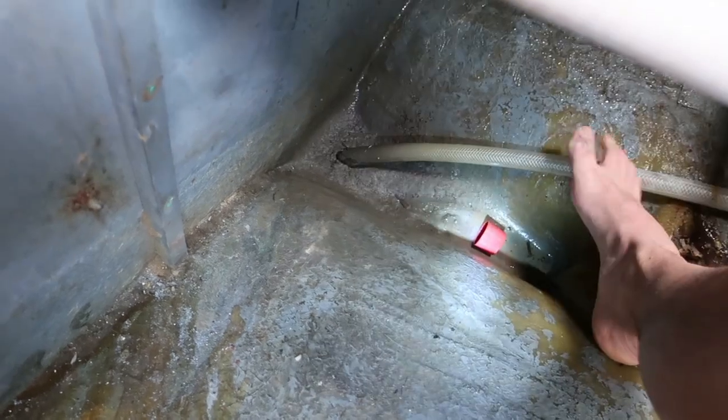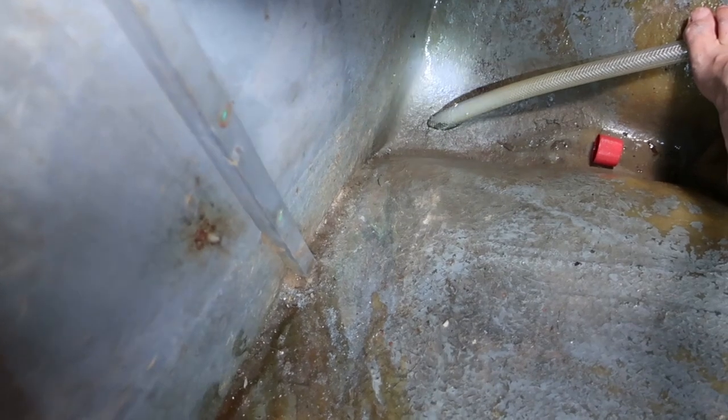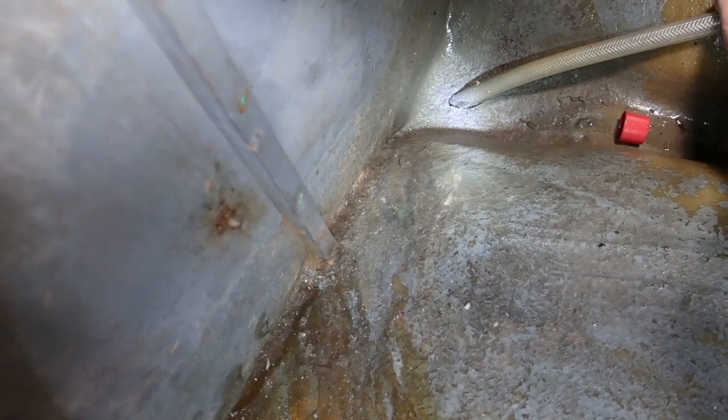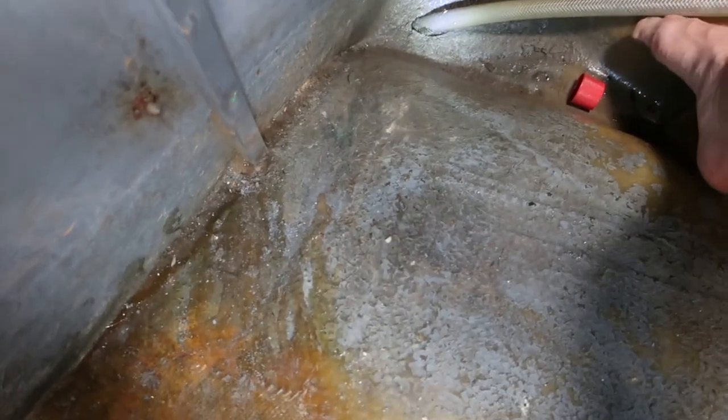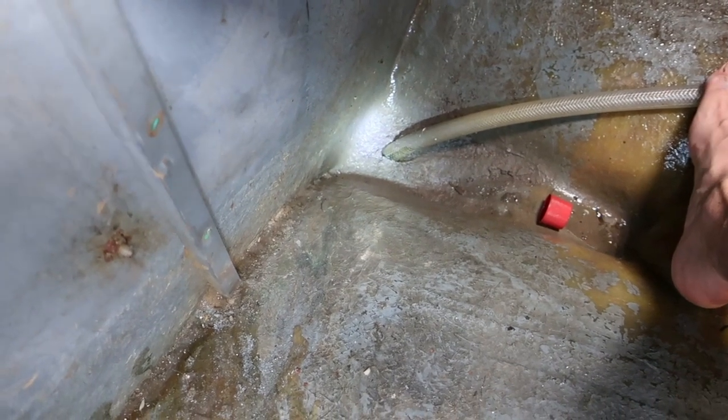This pipe here is just blocking the hole, so whenever water came in through the lockers or through the table stand for the cockpit table, it was just collecting here and just very slowly draining. As soon as I wiggled that pipe, the water disappeared down into the bilge. So what we're going to do is get rid of all that sludge and then try and seal up the table base a bit better, and hopefully that'll solve our issue and I don't have to be down here for any longer, because this is awful.